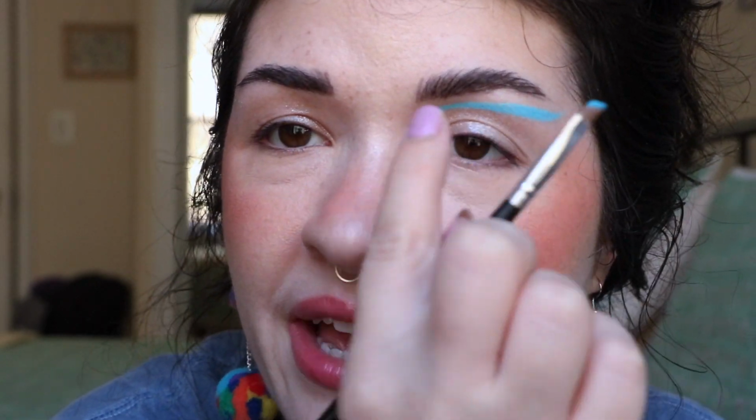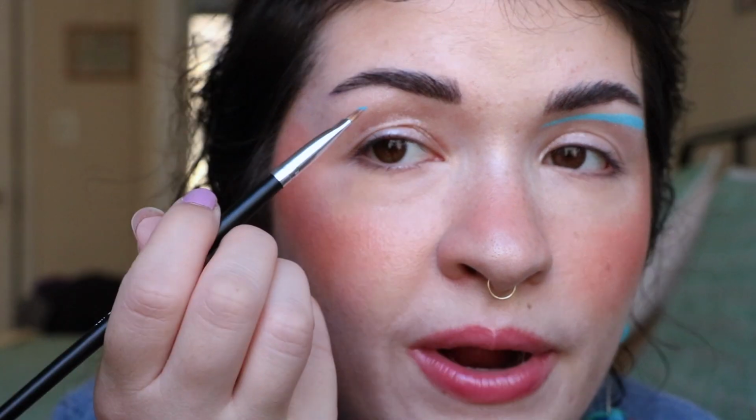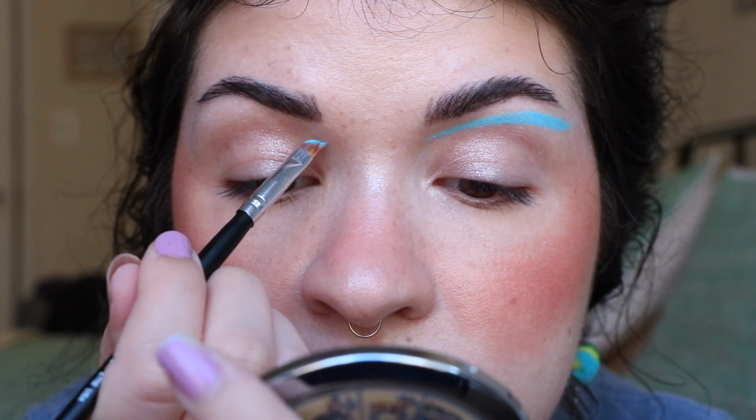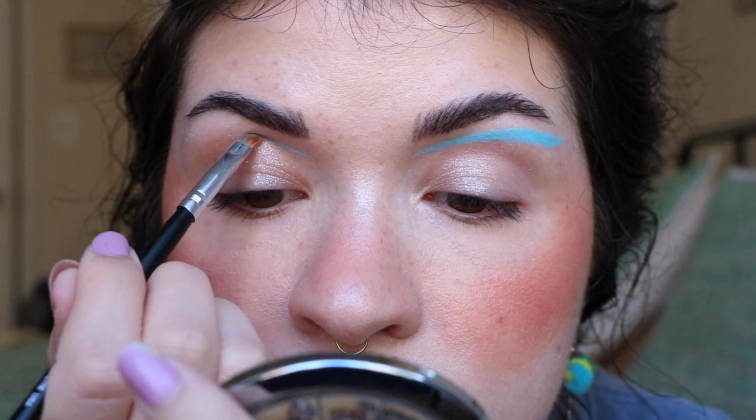I had an easier time getting it to be thin at the beginning of my brow. Once I got over here, it started to thicken out a little bit, so maybe I need to take a pause after the first portion. Okay, going over to the brow, popping down above the crease. Yeah, see, that's a nice thin and crisp line.